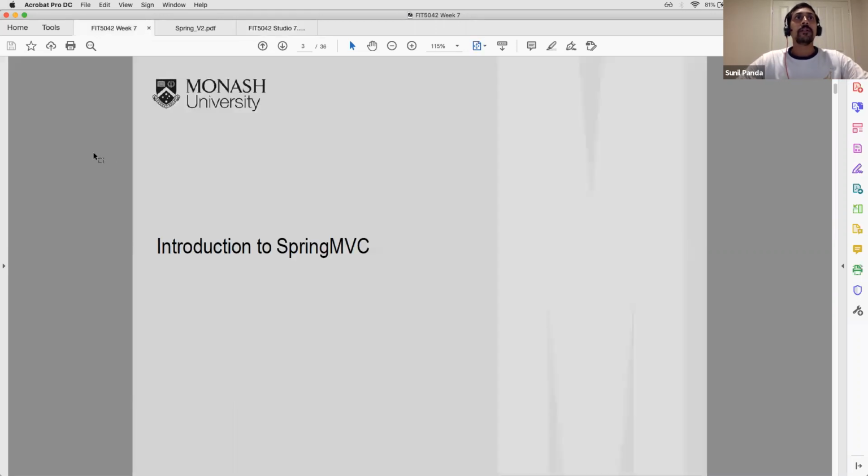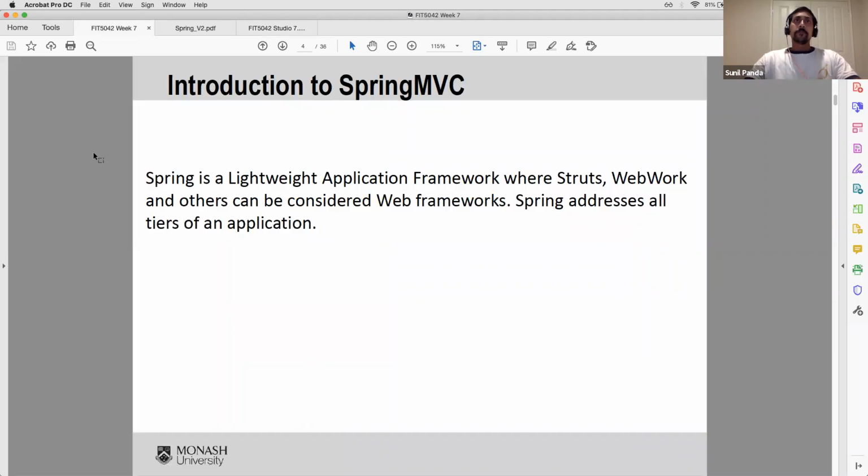All right, Spring MVC. Spring is a lightweight application framework where you can have other technologies and frameworks combined together as well, such as Struts, WebWork, and others. They can also be considered web frameworks.